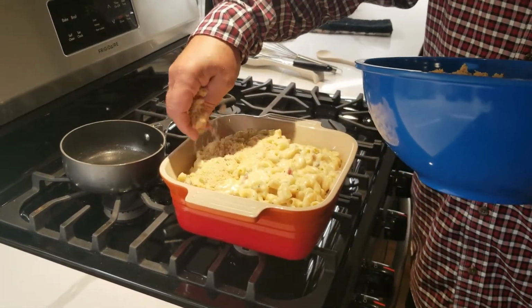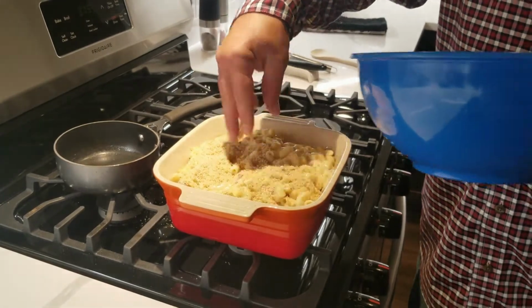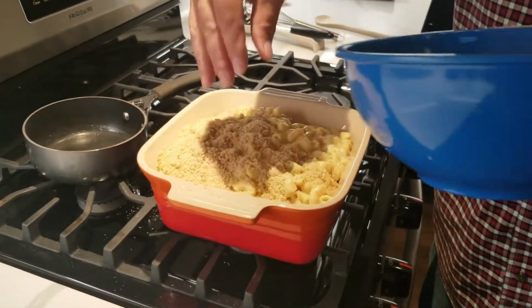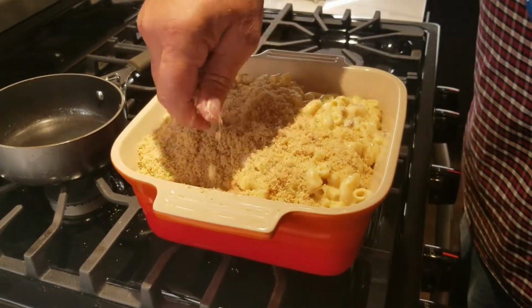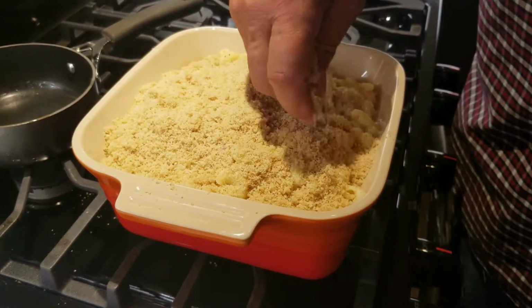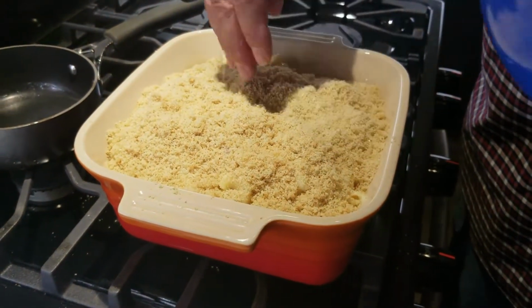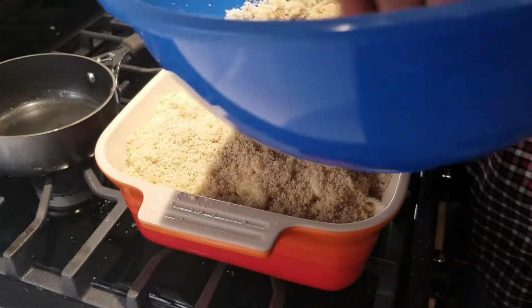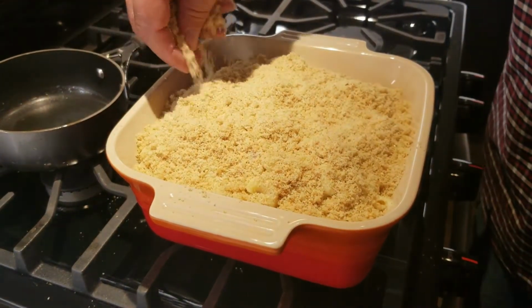So I'm going to evenly put the breadcrumbs all on the top of the mac and cheese here, spread it out nice and even. I want everything to be covered. This just gives that an amazing crust on the top that everybody really likes when they eat mac and cheese. Get a nice good coating on there.